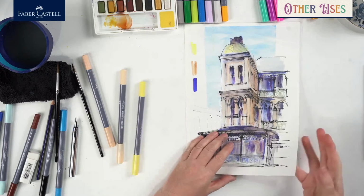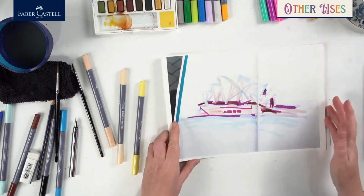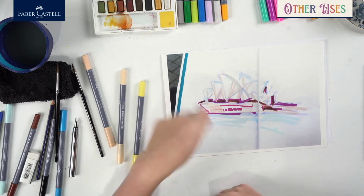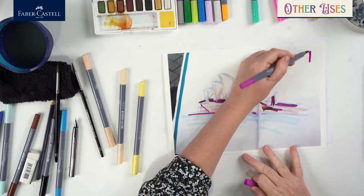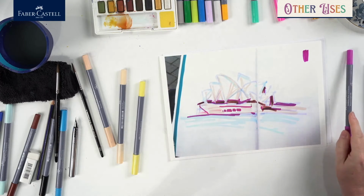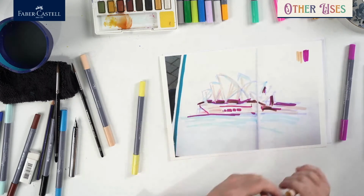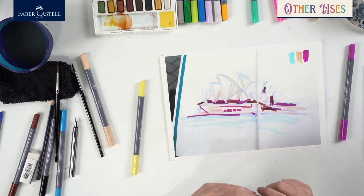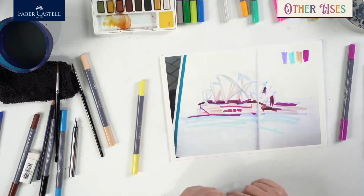And then the last example is doing something crazy, which is also what I like doing. So this is the Sydney Opera House, and I think this sketch was about a 10-minute sketch, very quickly picked up some markers. So this is using this wonderful magenta bright, which we worked out earlier was a bit crazy. You can see I'm also using the sand, the pale blue through here, and the other really favourite colour that I love. I often use lavender light for shadows as well.